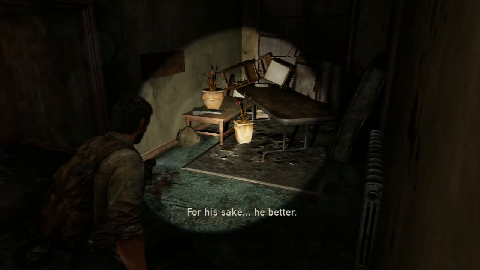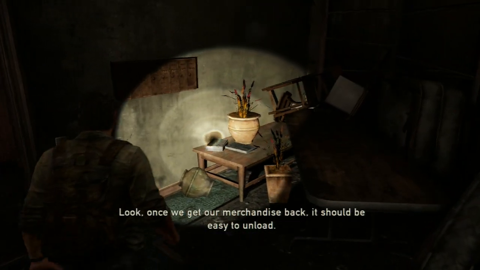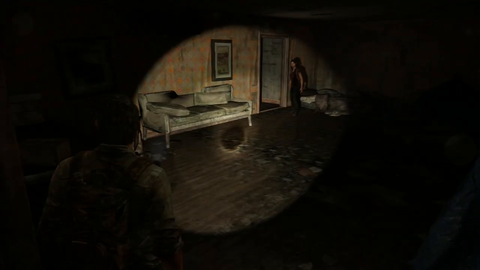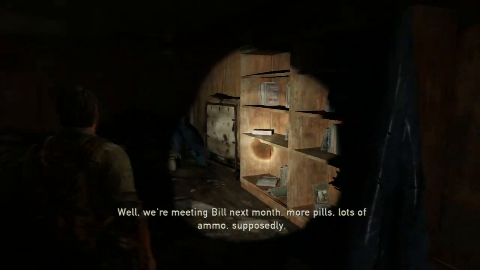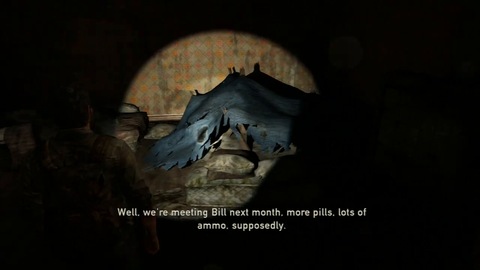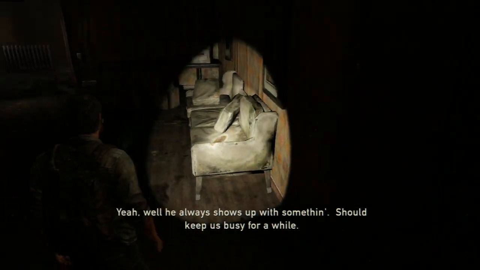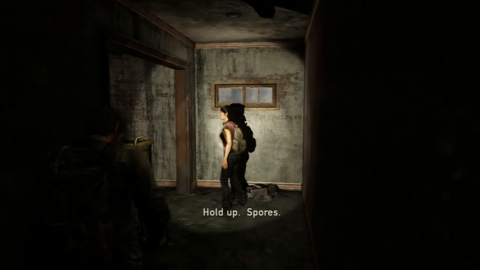You think Robert's still got her guns? Oh, right, because there was a trade. Was there a trade thing? I don't know. We'll meet Bill next month. Looks like a shelter. I don't see anything around here. I don't see nothing.